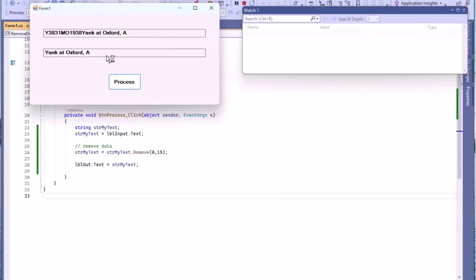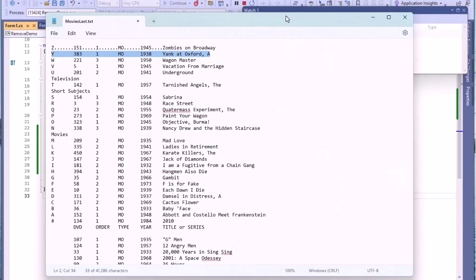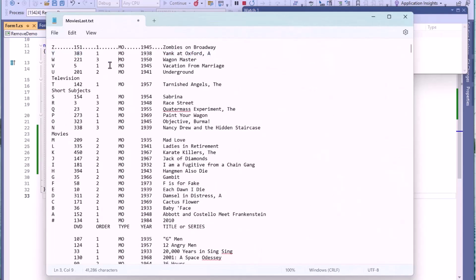Yank at Oxford A. So what's happening there is in our text file, we weren't bringing in text with spaces in between. These are tabs. That's why when I hit my cursor right here and back up one, it's gone. It's getting rid of a tab in each case. So that's what I was actually looking at. So we didn't see that. So knowing that the tabs are there is going to be where our differences were when we're actually trying to process the thing. So we learned something from this thing.